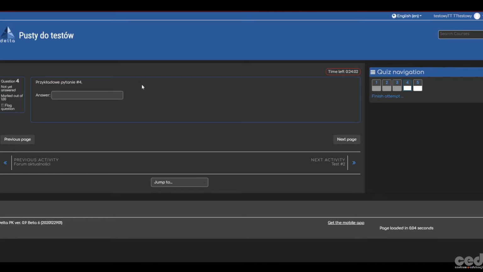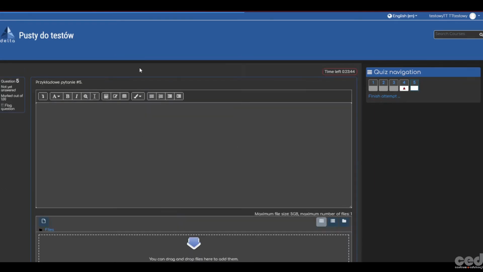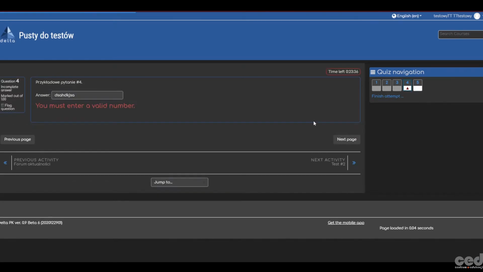There's also an option of a short answer question that requires for us to provide a certain number, so-called numerical questions. In that case, if we provide a text answer instead of a number, when we try to go further into another question, we'll get an indication of an incomplete answer.